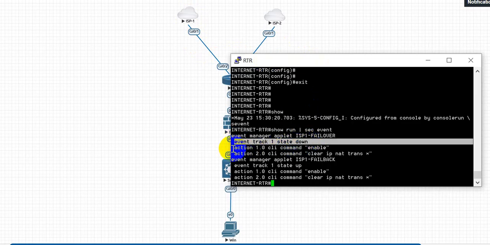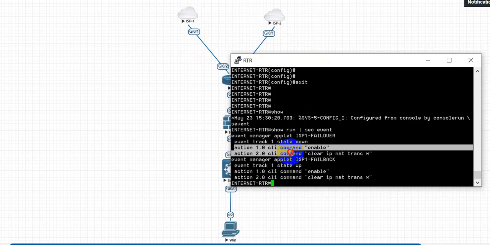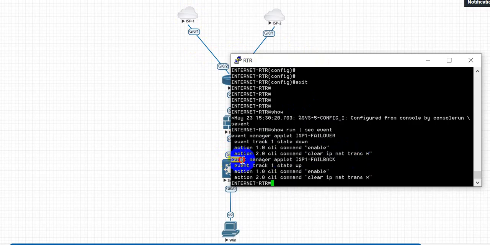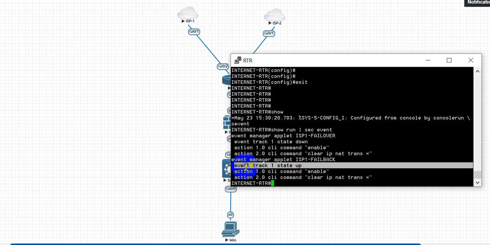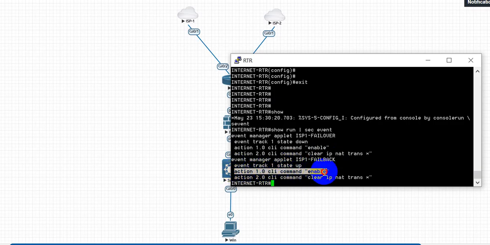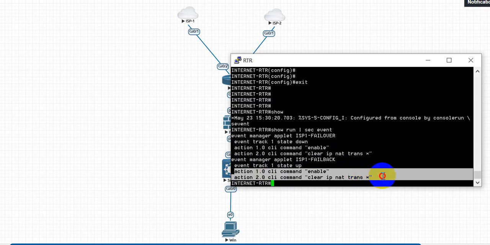Once the track is down, it will perform this action. First, run the enable command, and second, clear ip nat translation. And then when ISP1 comes back online, the track will be up, and once the track is up, it will execute enable and clear ip nat translation.